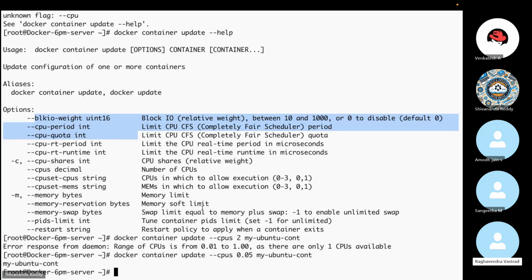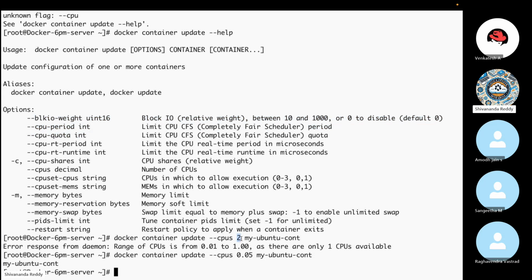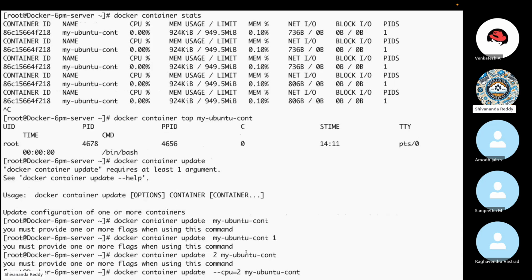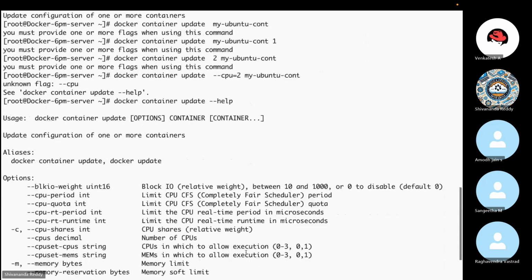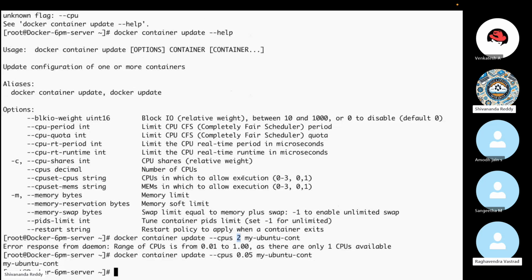But somewhere you used the Z command, sir? Here it is not there. Two, I used it, but it's showing Z. Okay, this is the one I used, docker container update, but it was saying that the box has only 1 CPU itself.